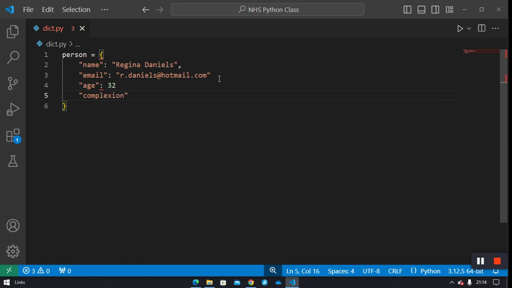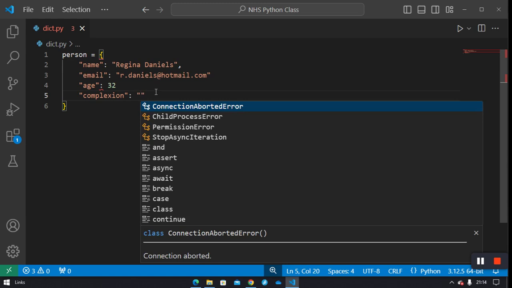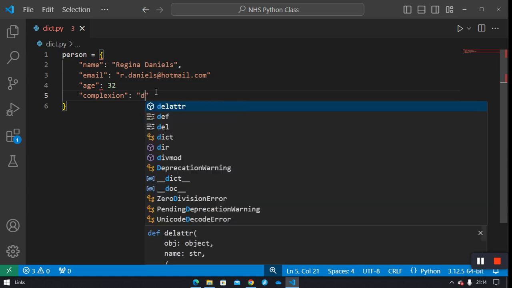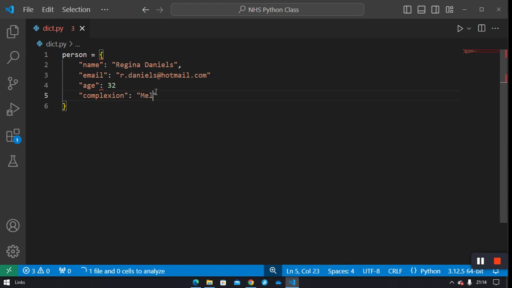Please, am I correct with the spelling of complexion? I guess I'm very good. We could say she's dark or she's a melanin. She's a melanin. Now this is all I want to gather, and I want to iterate using this.